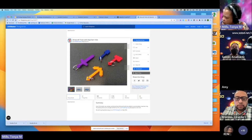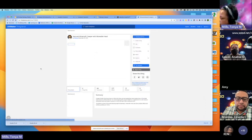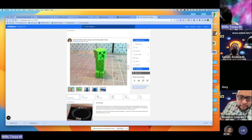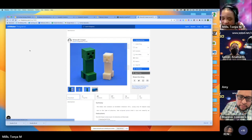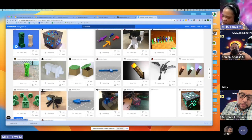This is a matter of just putting down squares and then building out the object using those squares. If they want to have a creeper, which creeps me out, then they're able to go through and design this. Oh my gosh, that is really something they probably couldn't do. But look at all that texture, meaning that person has gone in and done each and every individual square to give it that 3D look. Okay, let's back away from that creeper and let's just go to the simple one. This. The kids should be able to do that too, or at least through a process of teaching them, they should be able to do that too. I only go to Thingiverse when it's something that I really need to bring into the classroom to show the design process of how to build one that might be missing.